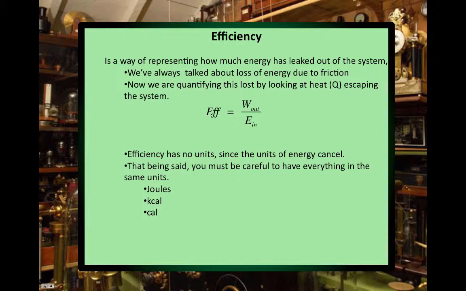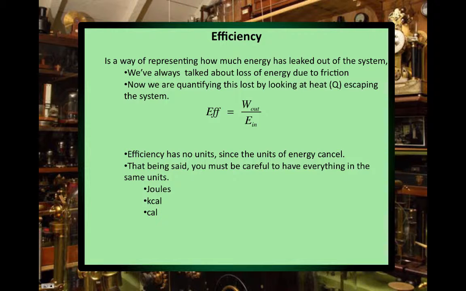The general definition of efficiency, or formula, is efficiency is equal to work out divided by the energy in. The energy in can come from all different sources. You could be doing work, force times distance. You could be having heat being transferred in. You could be having calories transferred in. We could have a change in our internal energy because of eating food, or because of heat coming in or heat escaping. The heat escaping would be work out. All right, so that's the efficiency formula.